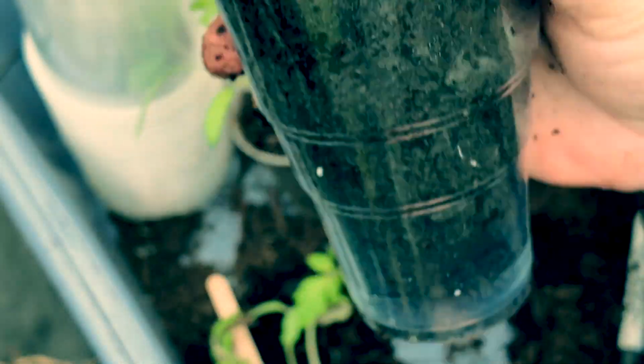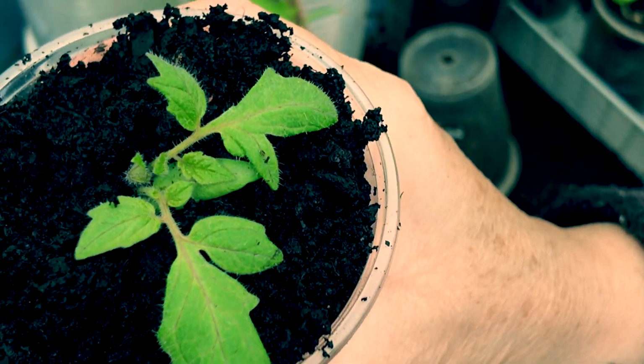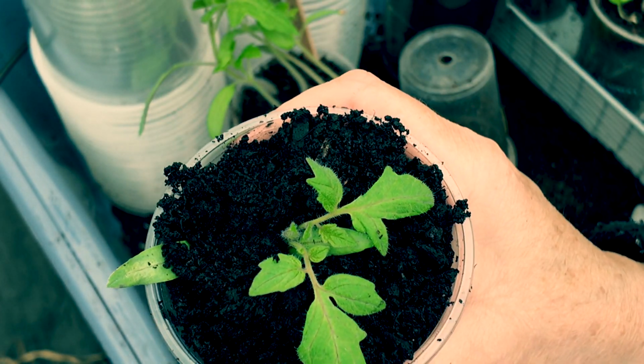And there's quite a bit of compost, look, you see in those pots. So they'll keep me going until I put them in their final growing position in the buckets. And that'll be next month. So I'll get on with that and I'll be back to you when I've done it.